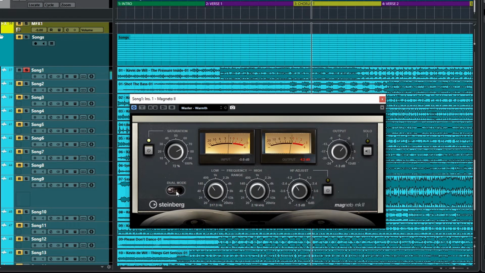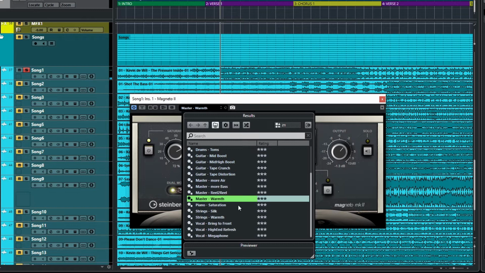Single tape mode, the dual tape mode. Okay, so very interesting there.